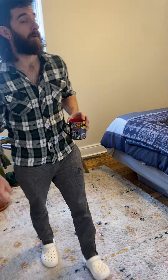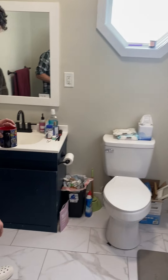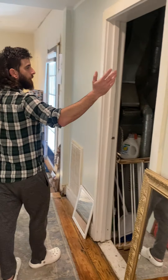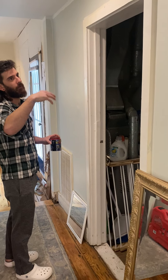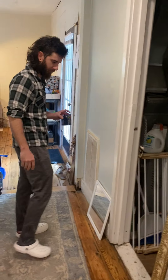We still need to replace that window at some point — we have a lot of windows to replace throughout the house. The bathroom in here is mostly done but still has work to do — finalizing hardware, touching up paint, trim, and finding somewhere to put the towels. This is going to be a sliding door. We're getting hidden hardware for it so it won't be your traditional barn-style sliding door with exposed hardware — it'll all be mounted on the back, nice and clean.